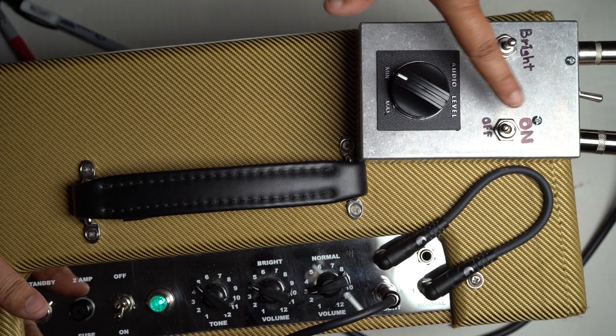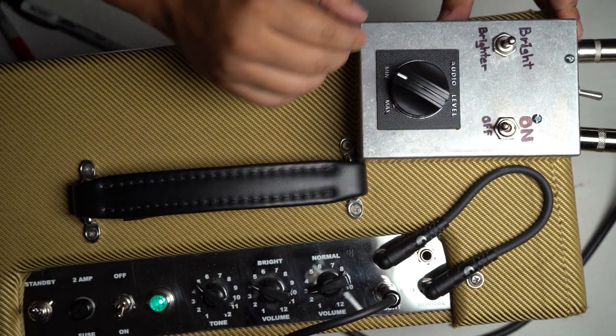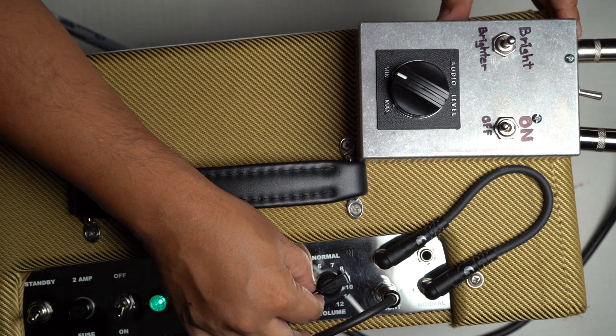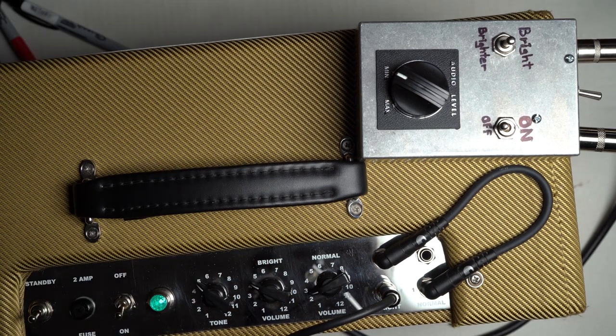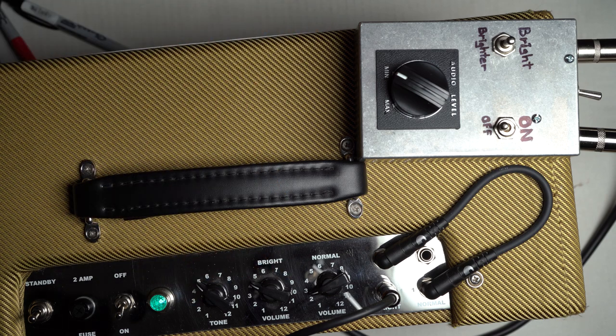Right now, the attenuator is off, so it shouldn't make any difference. Let's turn the amp on. Okay, so that's with the attenuator off and the amp volume is only on 2.5.